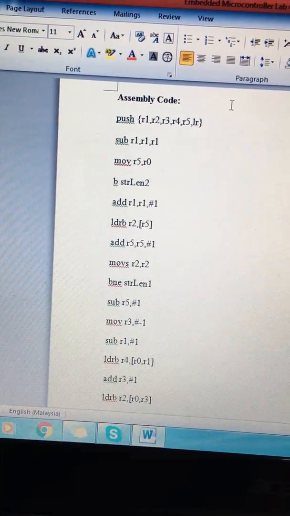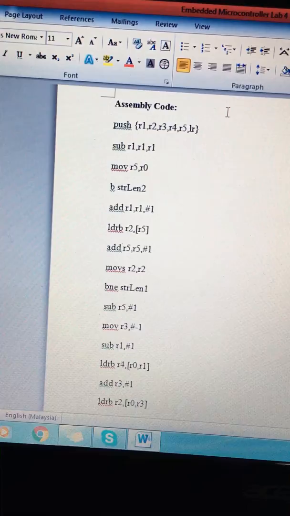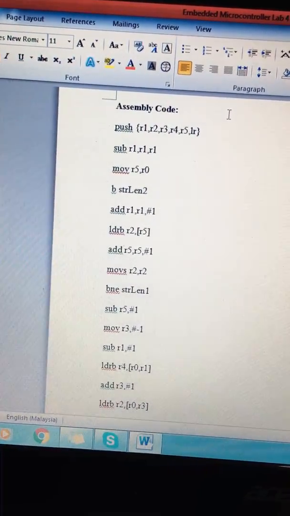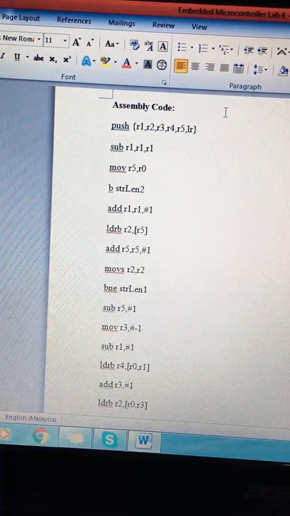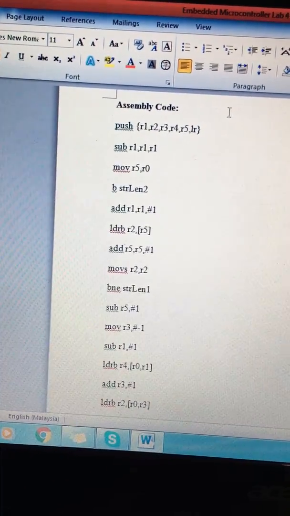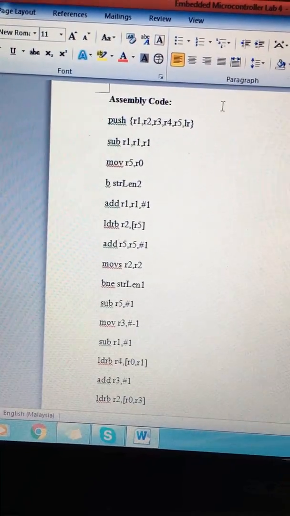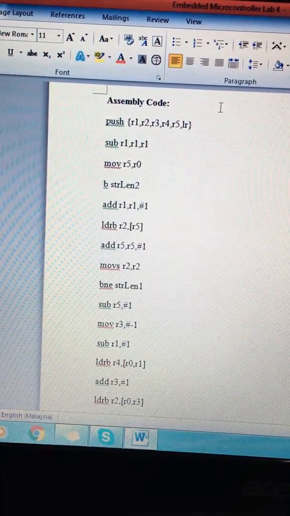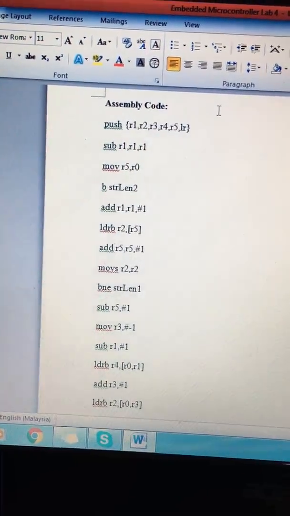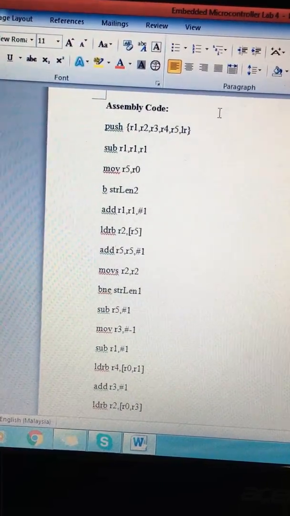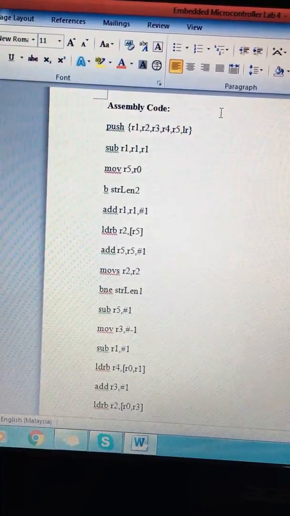After that, as you can see, we create a loop in which the value of 1 will be added into R5 in every loop until the value of R2 slowly decreases to 0. When the value of R2 hits 0, the loop goes back to the previous function.